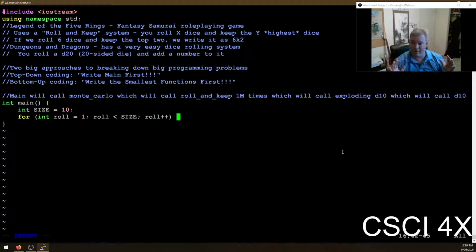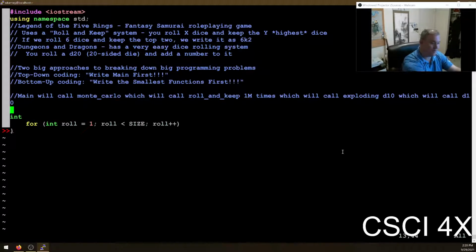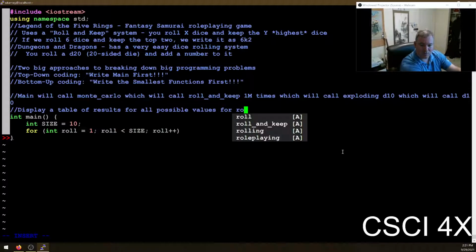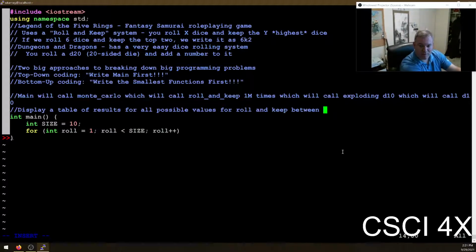We're going to generate a table of results. What we want to do is actually display a table of results for all possible values for roll and keep between 1 and 10. So we're going to generate 7 keep 2, and 8 keep 3, and 9 keep 7. We're going to do all of them.